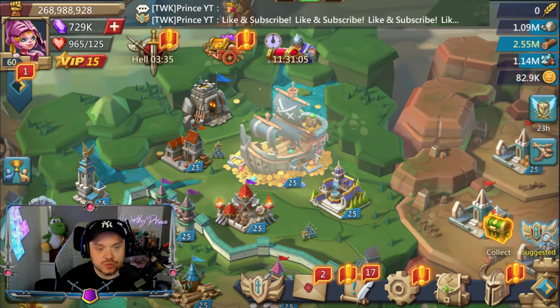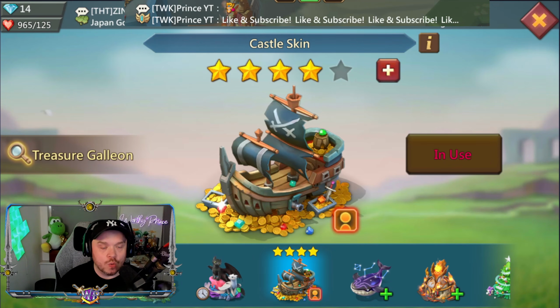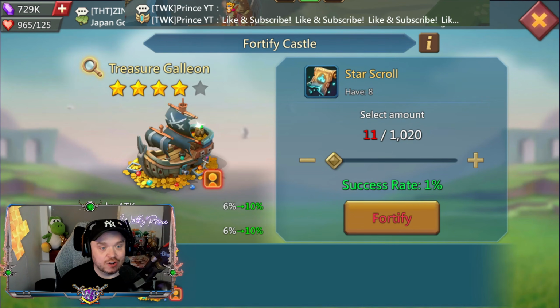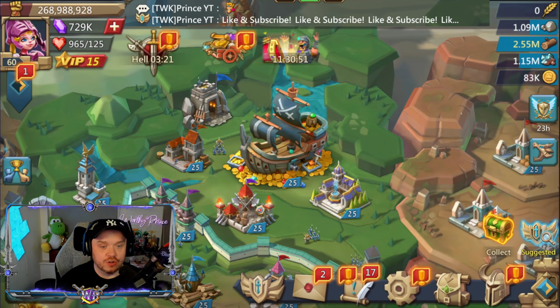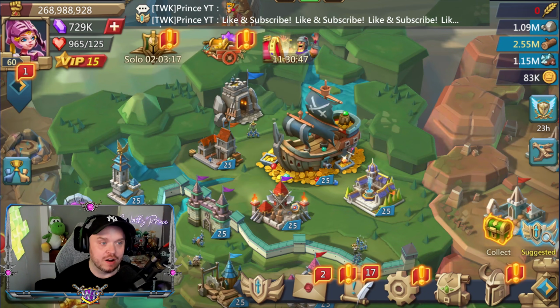As far as my castle skins go, you can see here I did unlock some of the promotional ones, and I did work on one castle skin that I was trying to level up. I got it to 4 stars by doing 2% gambles. It is what it is. You know, it's not a big deal having a few castle stars on your castle. I think anything that's like, don't make it look too obvious that you're a trap, you know.